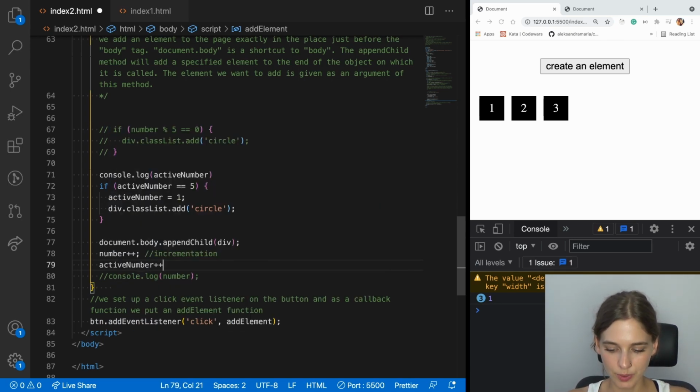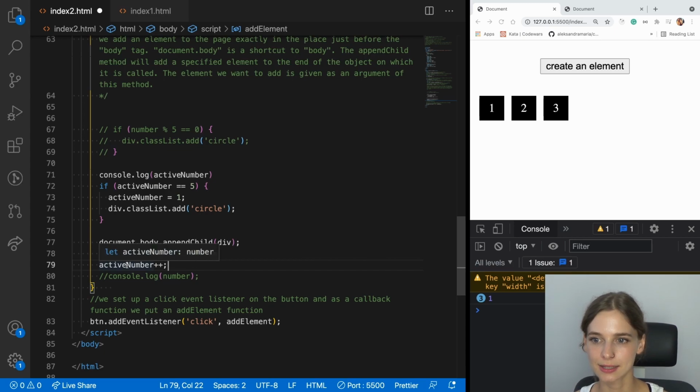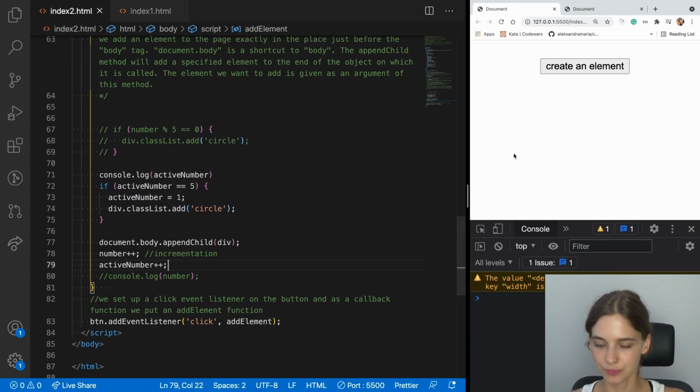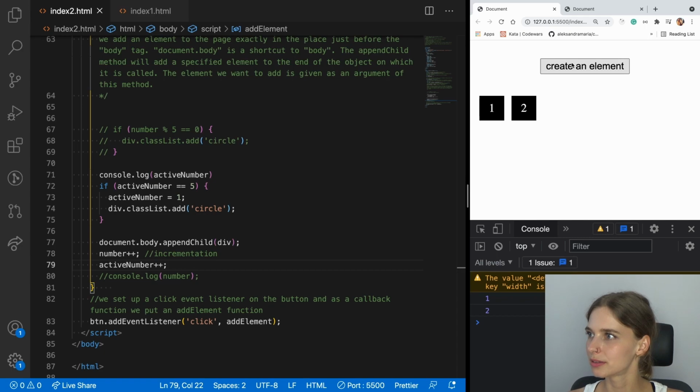So every time we increment number by adding 1, we are also incrementing the active number, with the difference of resetting it once it hits 5. So again, save it and refresh. Create an element 1, 2, 3, 4, 5. So far, so good.